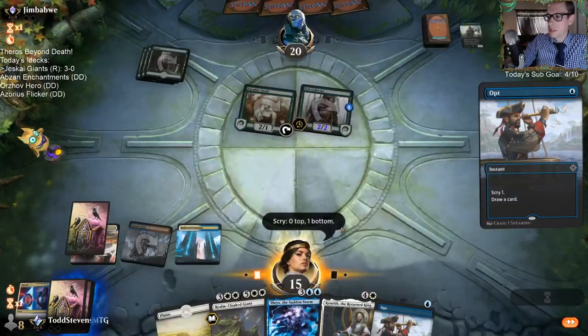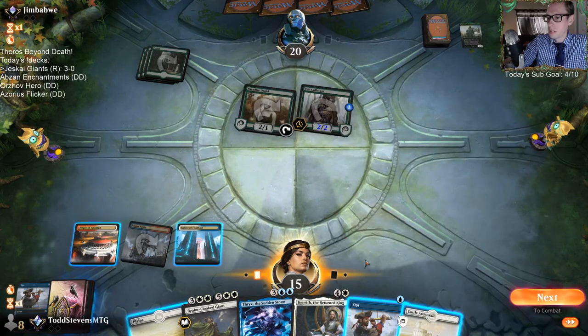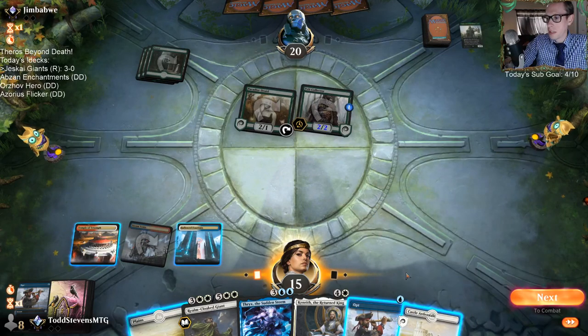Do you need land? I need a fifth land, obviously. All right, there's a fifth land. Not the best land. Well, I mean, it's a castle, so that makes it a good land.